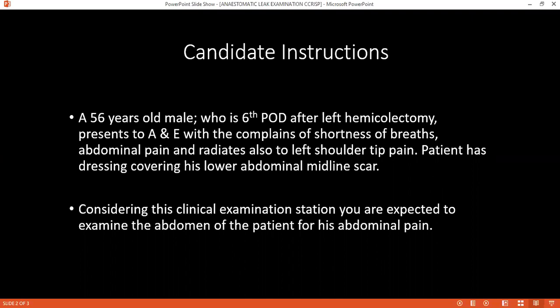And I will also request blood tests to check the complete blood count, hemoglobin, and other blood investigations. Then, after completing the circulation, I will go for the disability. As the patient is alert, I will consider the patient as alert. Then I will request if I can remove the bandage of the patient's abdomen.